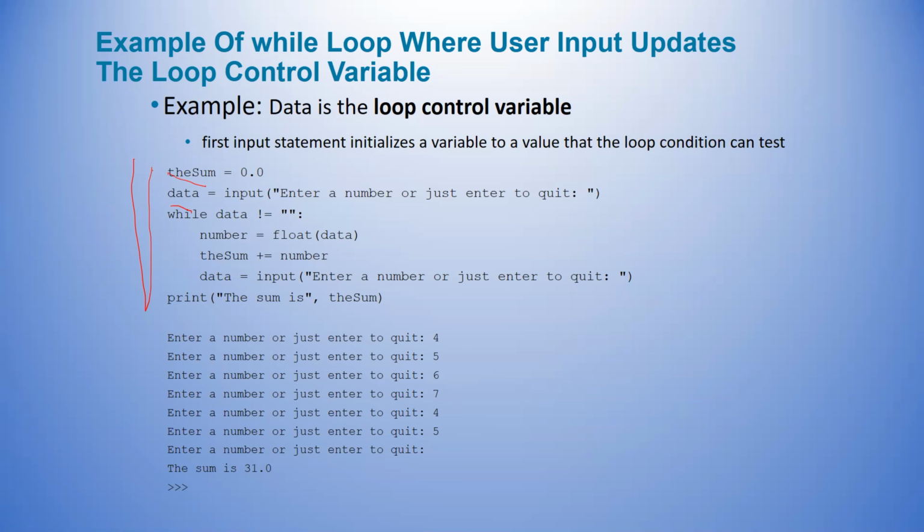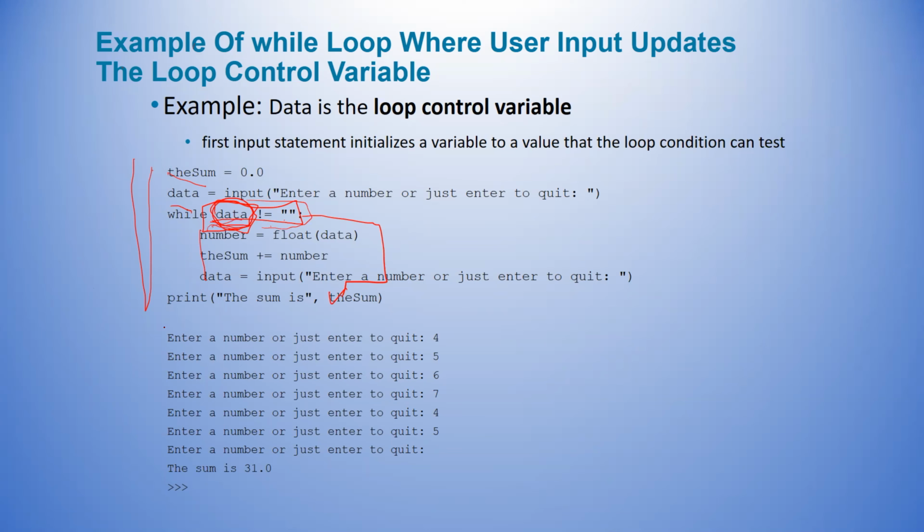Data. You say data. Okay, anyone else? Data. I think data. Why do you know which one is controlling the loop? Because it is used in the condition. Remember this condition, if it's true, you continue with the loop. If it's not true, you get out, right? So you look at this, which one is controlling the loop? This is used in this condition, so it is controlling the loop. So this is the loop control variable.